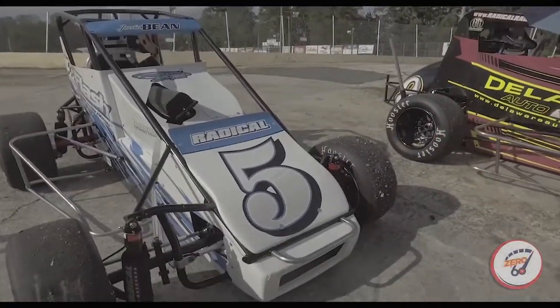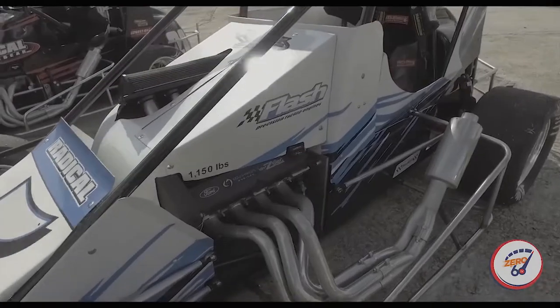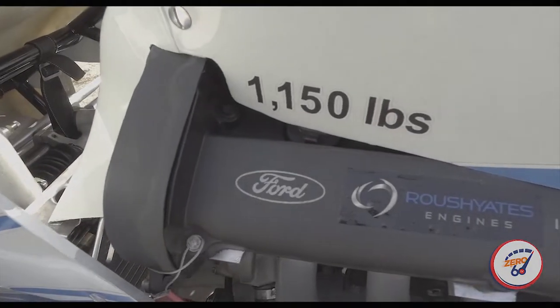A midget is kind of a smaller sprint car, what the World of Outlaws are, and of course they have a wing. And our series strictly runs on pavement. They do have midgets that run on dirt. Our midgets are solely Ford Focus, four-cylinder engines. We only weigh 1150, so basically 1,100 pounds. So that's where we get our speed from. We're such a light car with that kind of horsepower. Are you saying the engines come out of a Ford Focus? Exactly what I'm saying.